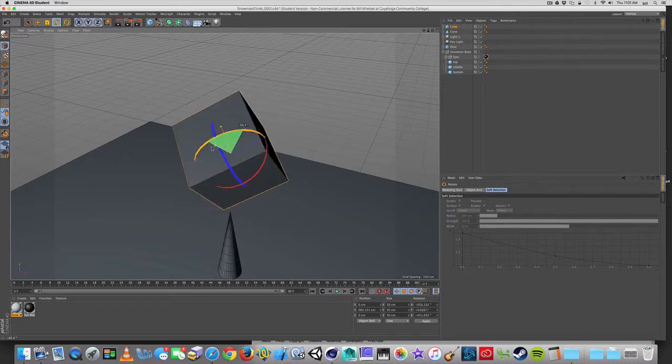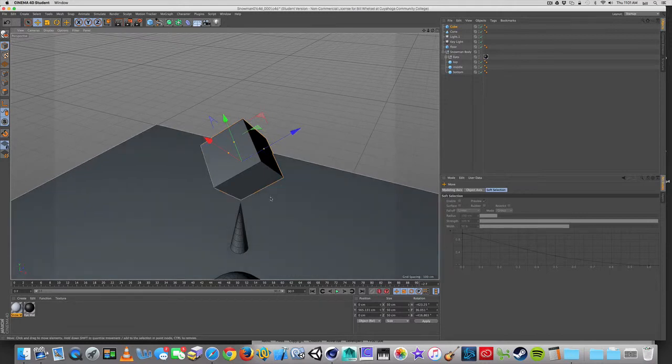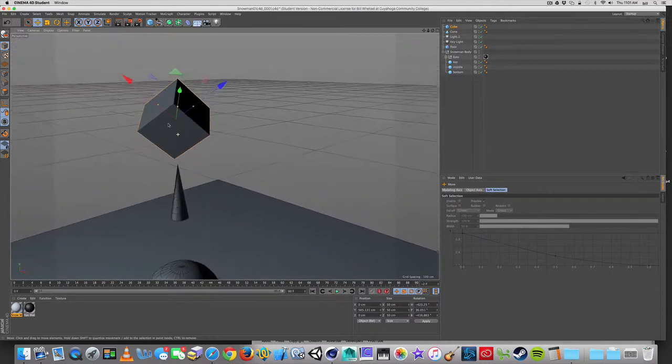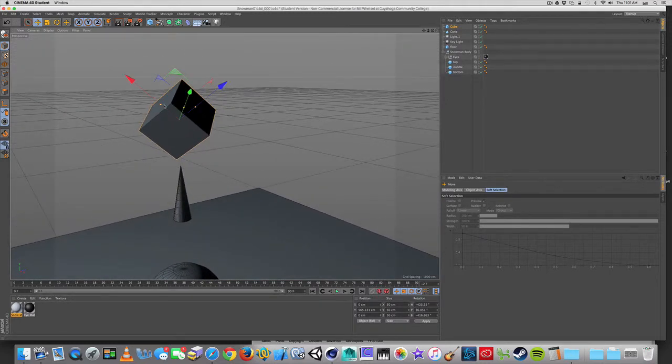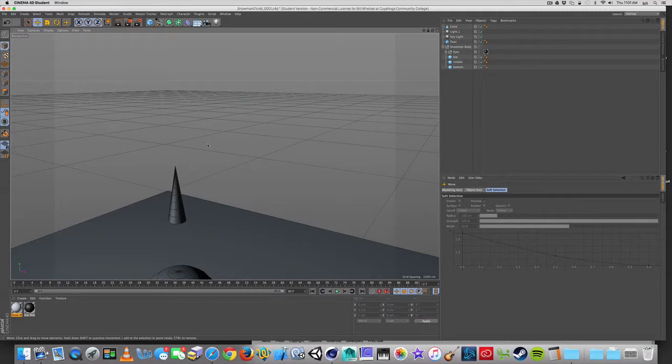Now you can see that this object is getting all flipped around, and when I go back to the move tool, you can see that its axes are pointing in strange directions. It no longer registers with the world space. And that's okay, because each object has its own axis, its own center point. And now I'm moving this object according to its own x-axis. Okay? I'm going to delete that cube.